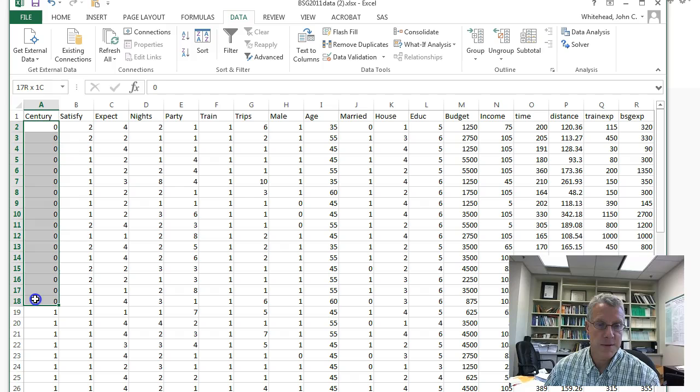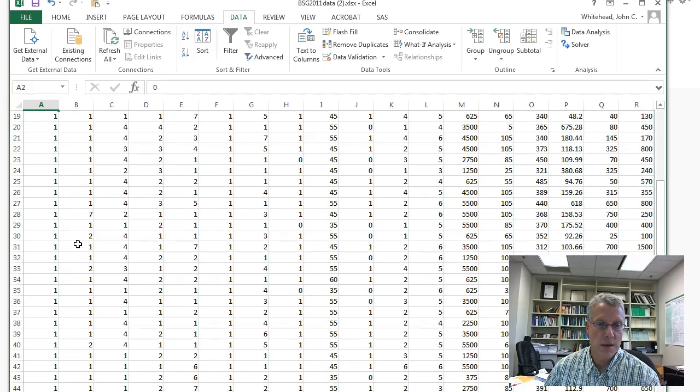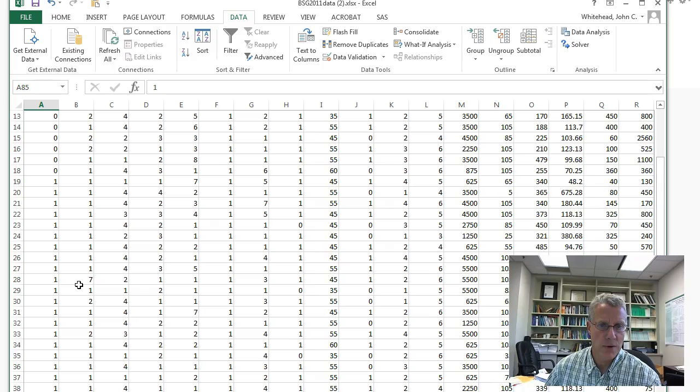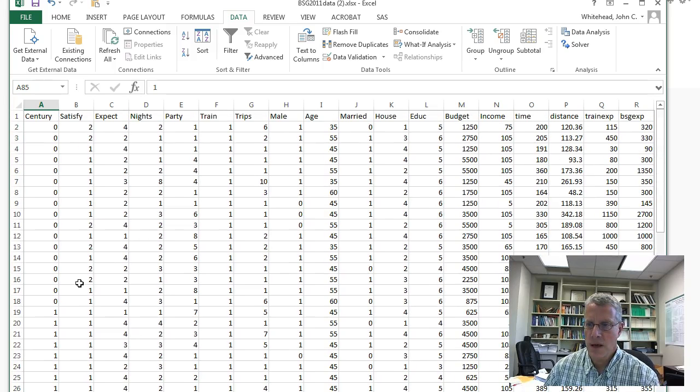and click OK. So here we have 17 people in the sample who rode the 50-mile route, and then 67 people who rode the 100-mile route. So do the tests that are in the lab assignment for the whole sample. I'm just going to do it for the ones that we see on this screen.